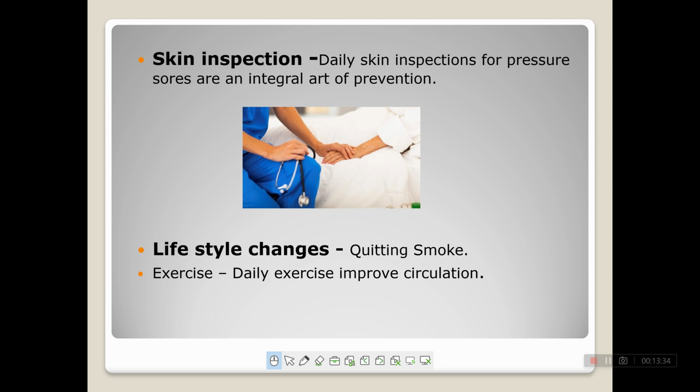Then the next one, skin inspection, is a very important point. In case of pressure sore, we assess the skin daily for any kind of breakage or any kind of necrosis in the skin. Then the lifestyle changes. A person should quit smoking, and daily exercise should improve the circulation.